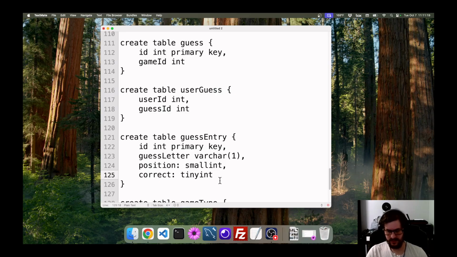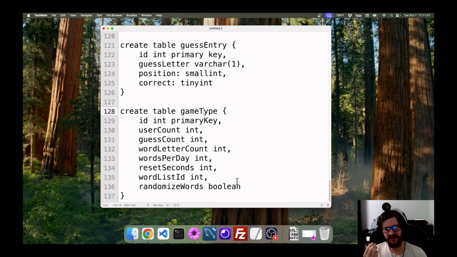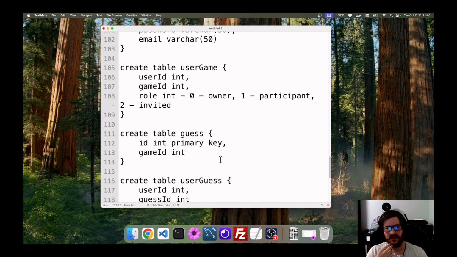It could be interesting, well, no, we can always have that later. It could be interesting to know what time the user made that particular guess entry, because then we could see how slow they were to make the guess or how many times they backspaced, that sort of thing. But I don't know if we want to keep that as more statistical data. And then game type, this can always just be expanded as need be. There's not a lot extra here. As we add new parameters, we just put defaults for them in the system. That's pretty easy to do.